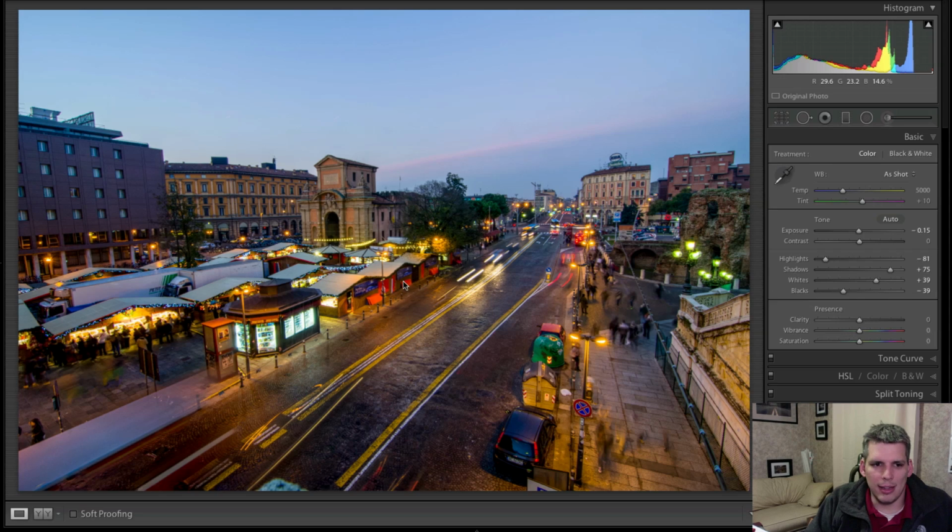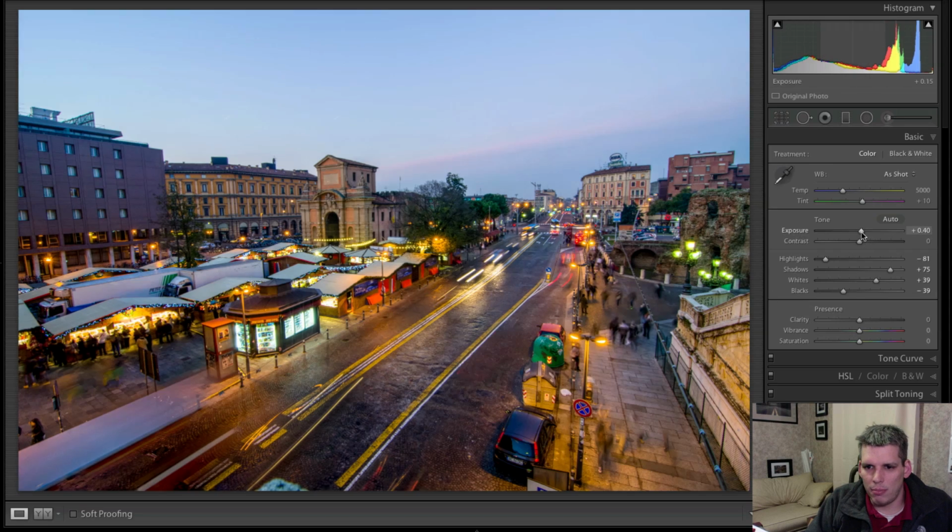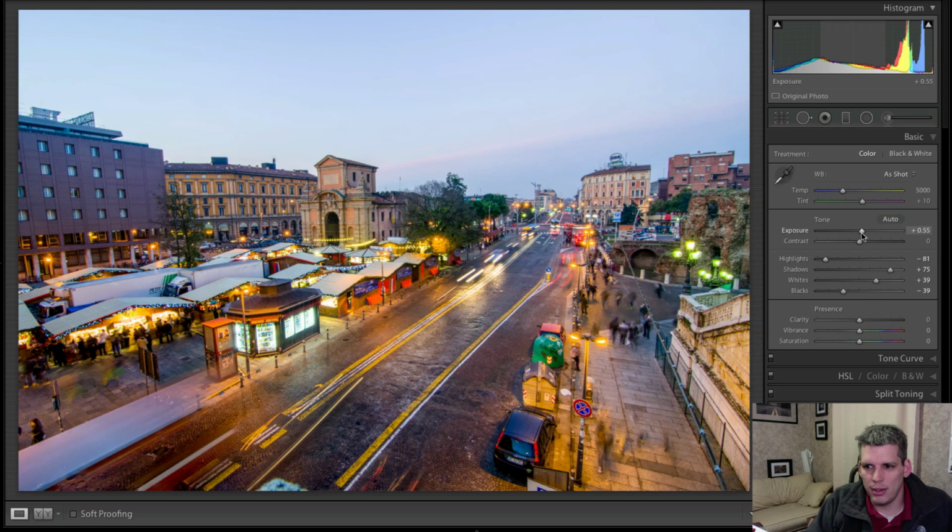So anyway, I like the way that this is turning out here. I am going to add a little bit more exposure, I think, just to the midtones, which is the exposure slider, and I'm also going to add a little bit of extra contrast, maybe just plus 15 or so, and see how this looks. So now I think the sky is getting a little too bright, but maybe we can play with that in a second. We might be able to bring that back. Let's just finish up the rest of this image, and then we'll work on putting it all together in a final package here.